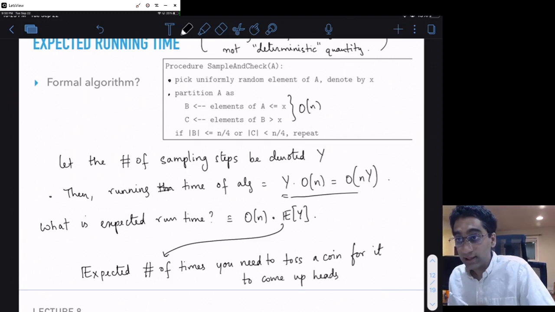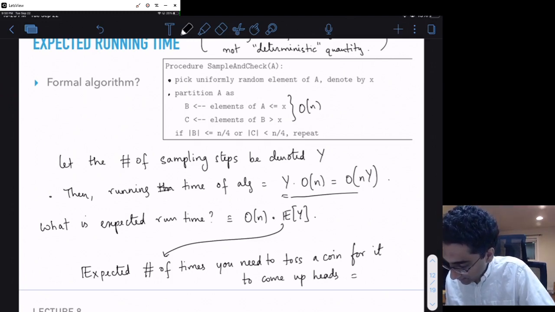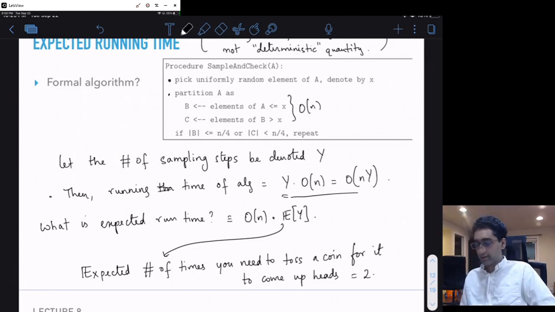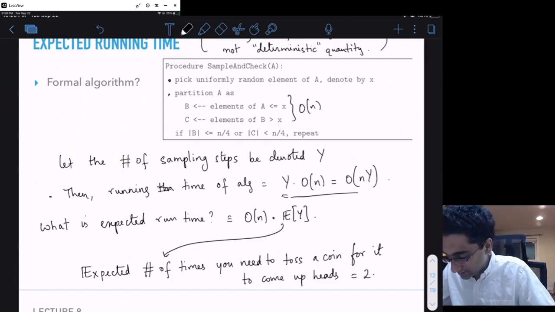This turns out to be exactly equal to 2. So the expected number of times turns out to be exactly equal to 2. In general, if you have a probability p of success, it turns out to be exactly 1 by p. This was part of your homework 0. I'm not going to do this, but this is a very standard calculation. If you don't know it, just look up the expected value of a binomial.